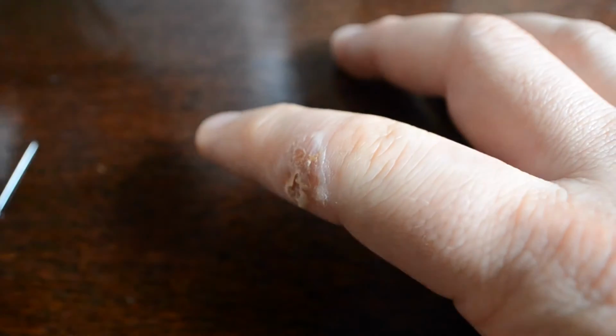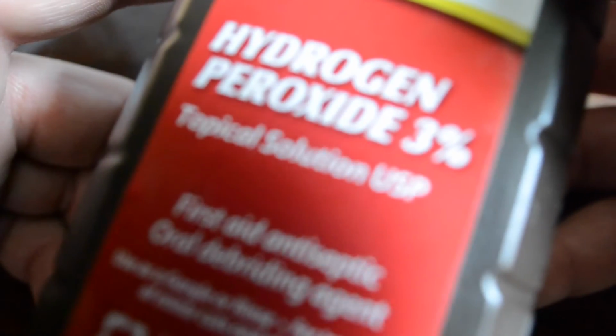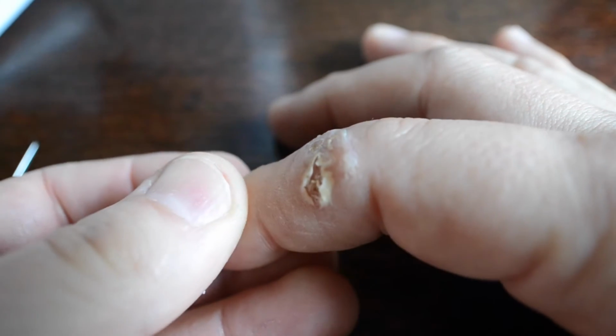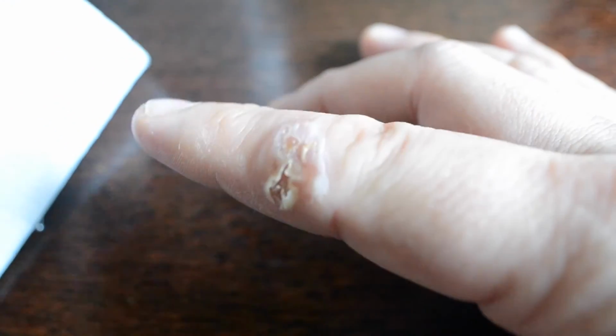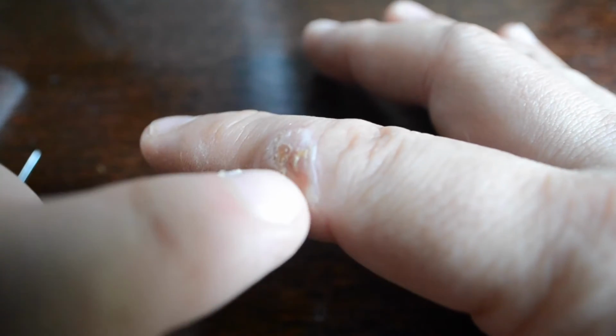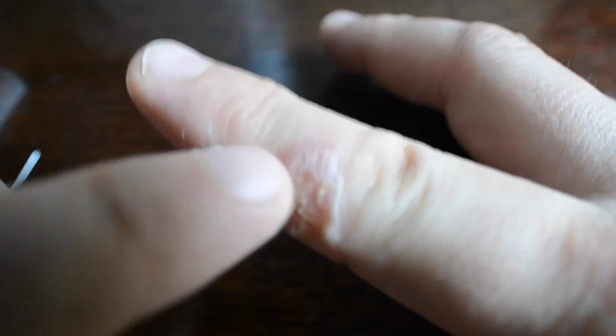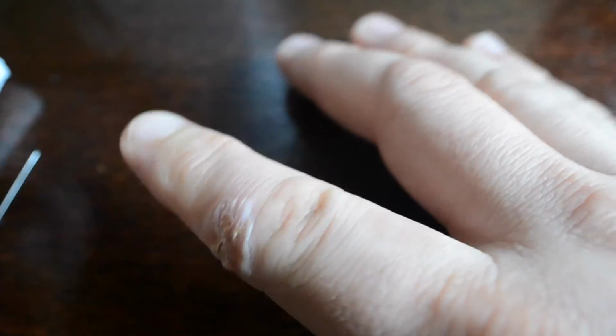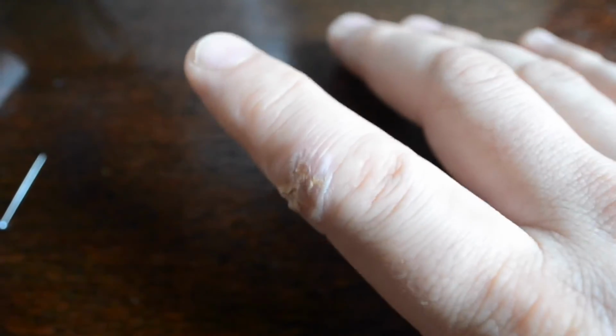And of course you want to do this in the sink, and then you douse it with peroxide. Okay? You douse it with peroxide to make sure it's nice and disinfected, or alcohol if you don't have peroxide. As long as you just disinfect it. But I've heavily started to cut the skin to make sure that it doesn't continue growing. And if this continues growing, then I have a serious issue. And then I have to go see one of those witch doctors.